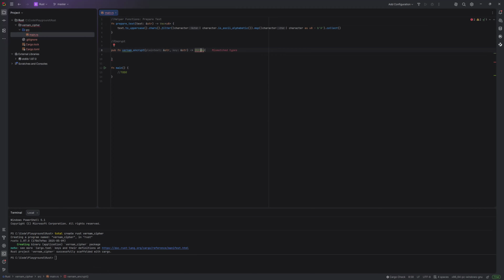Cool. And now let's dive in deep into our function. The first thing to do is that we need to convert plain text and key into numbers from 0 to 25, right, for the alphabet. So we can do that by creating a variable called plain text numbers.